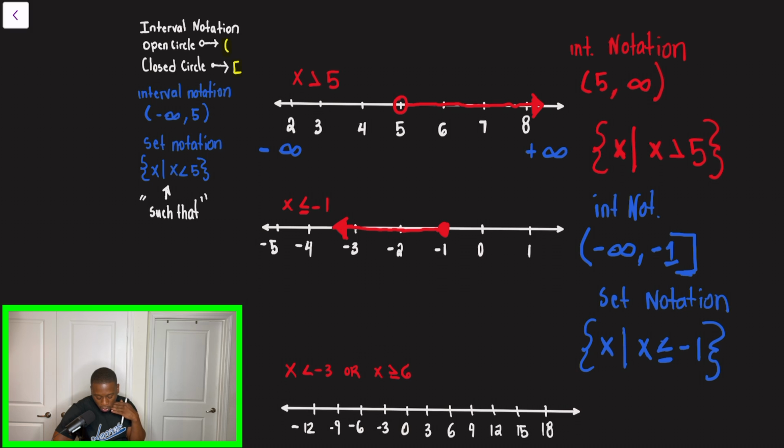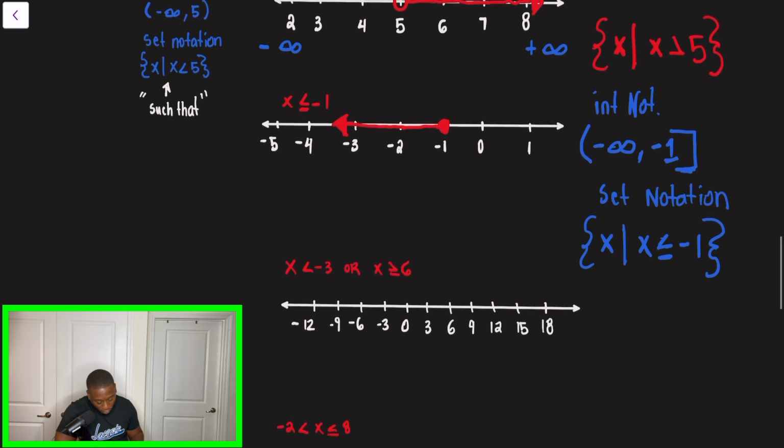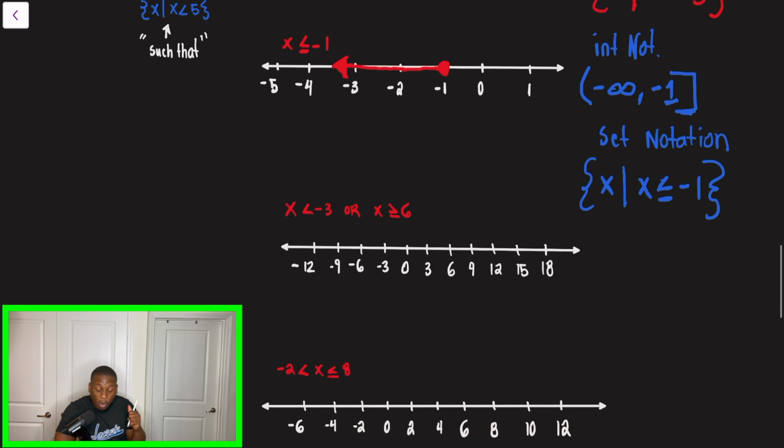All right. So we took care of simple inequalities, right? Now we're going to move on to compound inequalities. So I'm going to talk about set notation and interval notation when we're talking about compound inequalities. So we're talking about and inequalities and or. And it's a little bit different, but it's the same concept. So we should remember that with our or graphs, they always run in the opposite way. So that means we're going to have two separate dots on the graph, I should say.